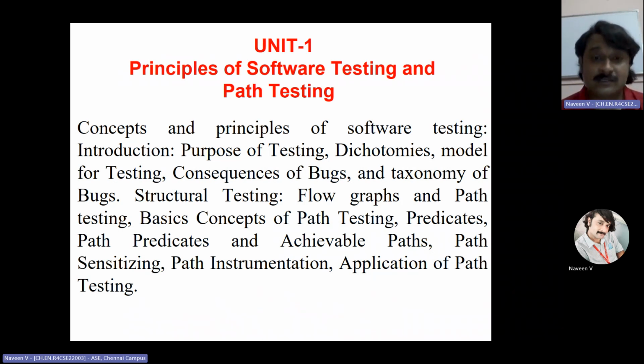We are also going to discuss structural testing: flow graphs, path testing, basic concepts of path testing, predicates, path predicates and achievable paths, path sensitizing, path instrumentation, and applications of path testing. In this lecture video, we are going to discuss the basic concepts and principles behind software testing. Let us move on.